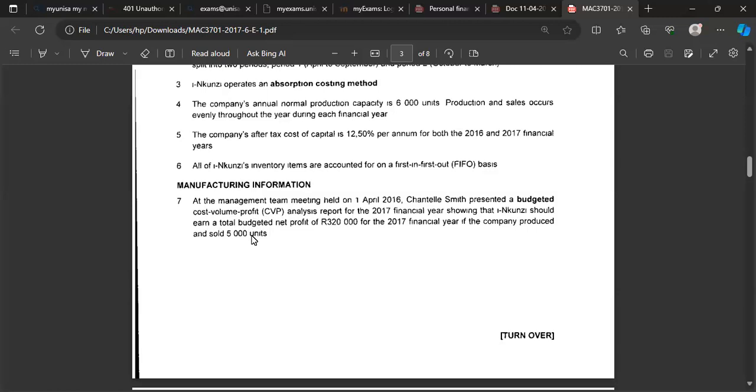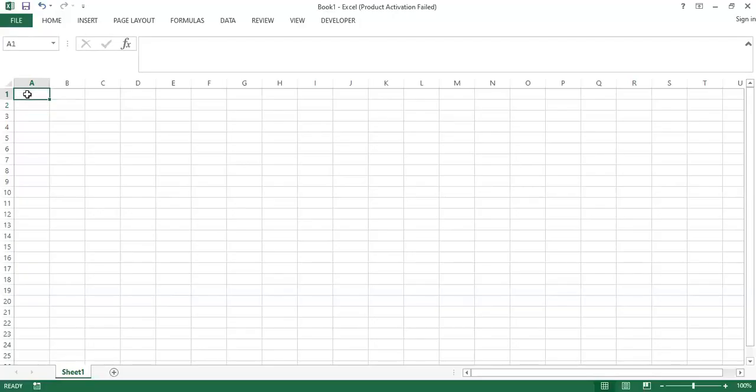So the idea that I already have now is the one for target profit. It's that simple now, the one for target profit. So we know that. Let me just jot it down here. We are on question A. Because this is a question paper where I can't copy this, I'm just going to type required A.